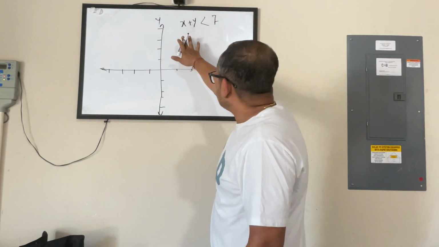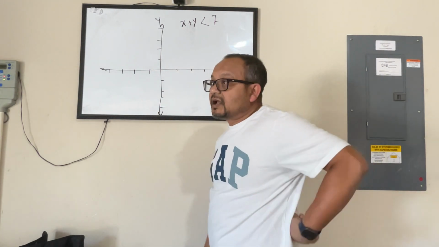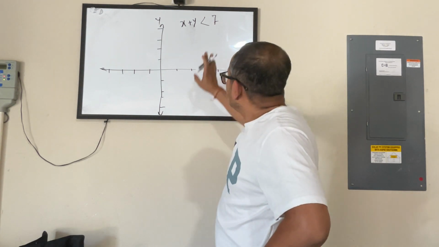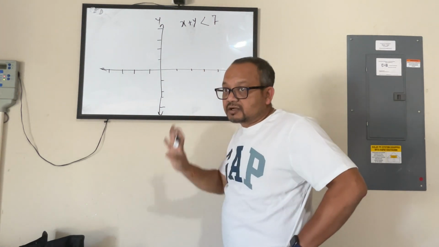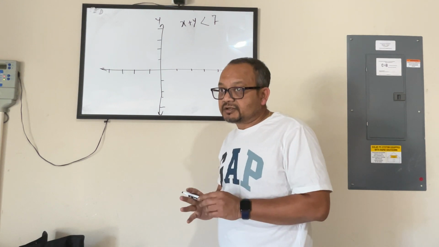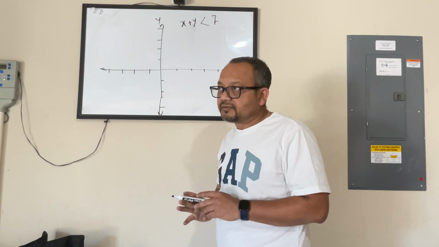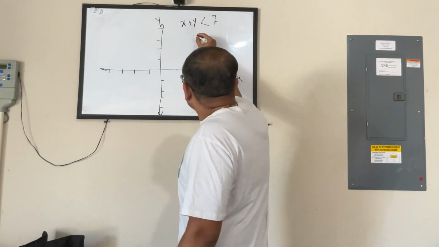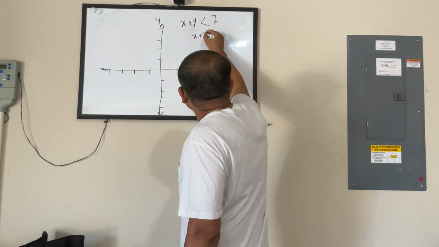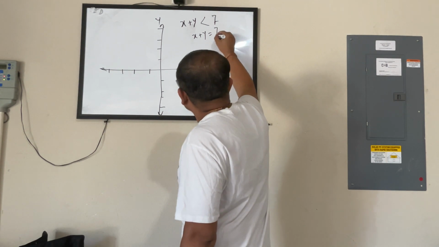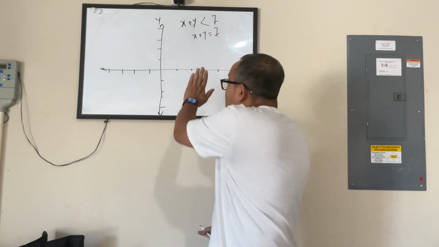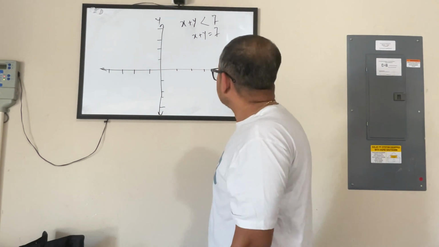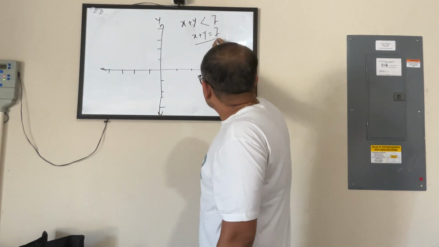So we are trying to plot a graph with x plus y is less than 7. Do you know how to plot a graph with a linear equation? Yeah, kind of. Okay, but it's very simple, no big deal. If I were you, this is what I will always do. Whatever is there, I'll consider this as a normal equation, without inequality, and then try plotting a graph.